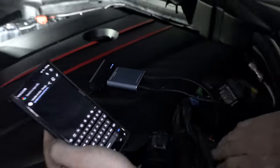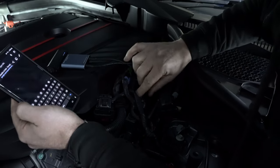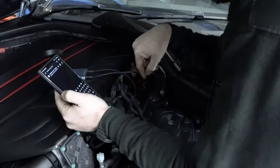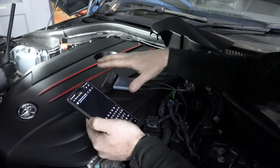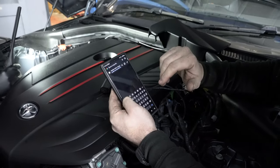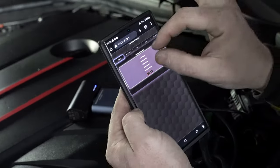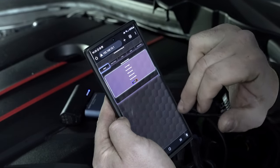So this is how easy it is. It's plugged into the DME. It comes with the DME plugs. So you literally just unplug your DME. Obviously, you undo your battery first. Then you connect your DME up. And then you literally connect to the Wi-Fi. This makes its own little Wi-Fi. Connect to the Wi-Fi there. And then now we can unlock it. Yeah, so we can say unlock.